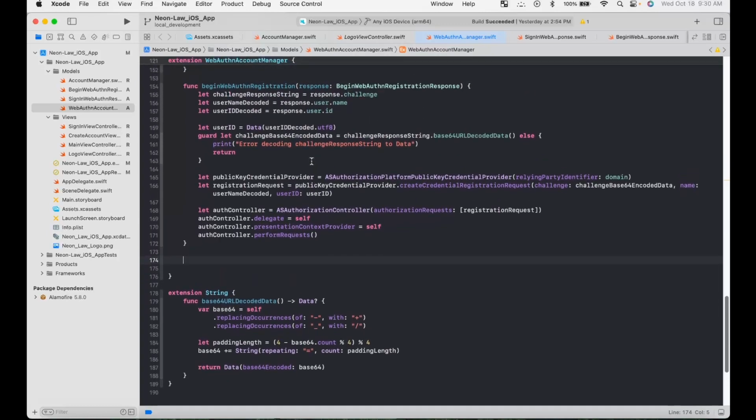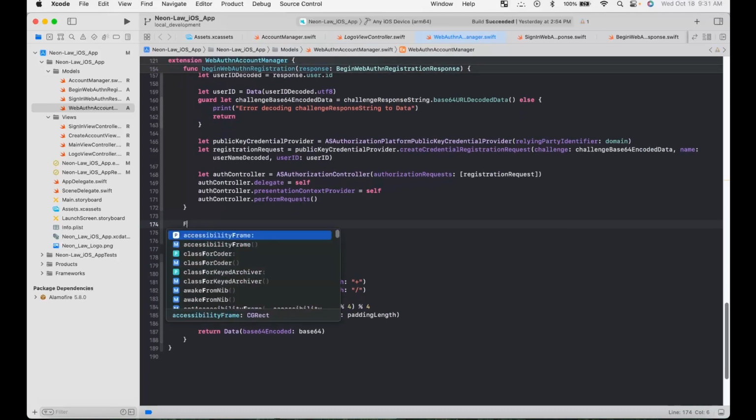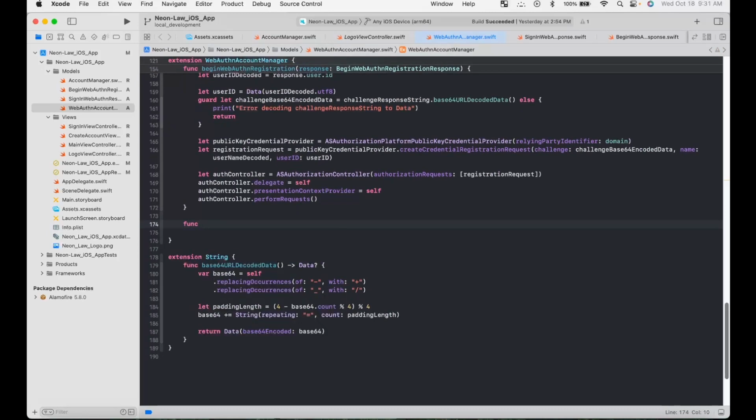Okay, so we'll do func, and then we'll call this one begin WebAuthn, no, not registration. This time it's going to be sign in WebAuthn. You know what? Let's call this one something else, actually.